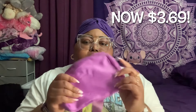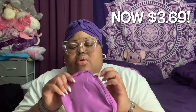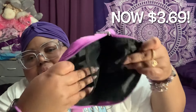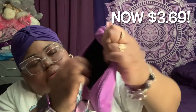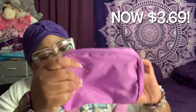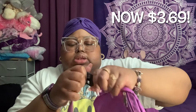First impression: the bag portion is a little bit bigger than I thought it would be. I don't know why I thought it would be smaller, but that's okay — I like the size. When you open it up, you get these two mesh pockets right here to stick things in, and you can zip it up. It also has a zipper on the back as well. This is strictly for on the go, and you do the buckle like this to put it around yourself.